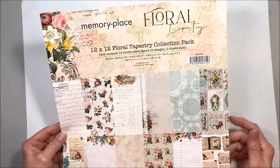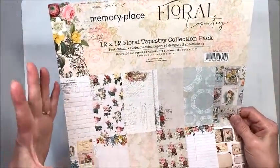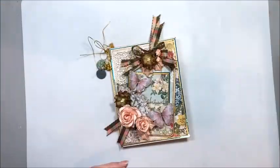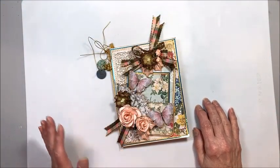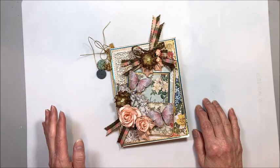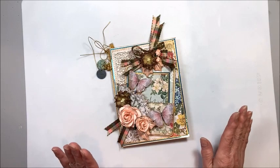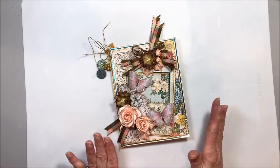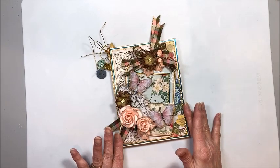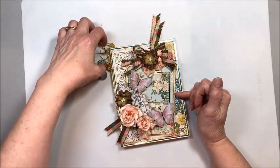Today, we're working with Memory Place Floral Tapestry. This is a super vintagey floral collection. I had used it to make a folio kit for Button Farm Club, and I had really just a few little snips and snaps of paper left over, but I managed to find enough to put together this little 5x7 card folio with a tag and pocket combo on the front.